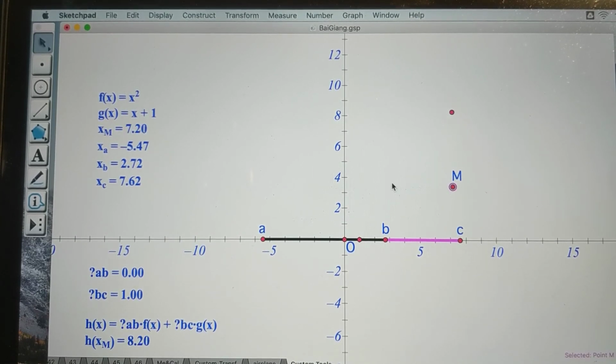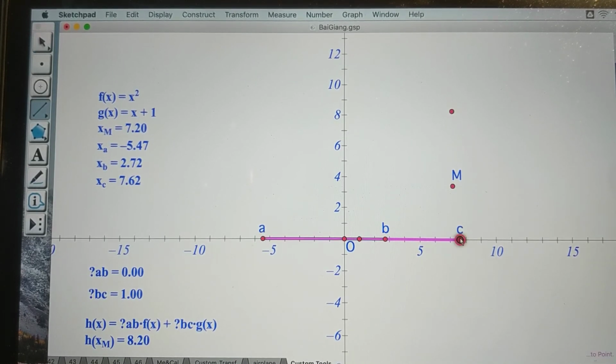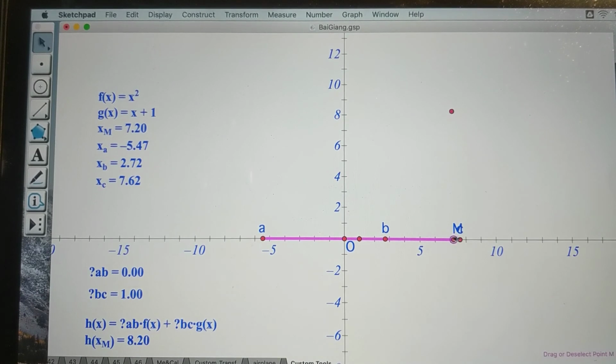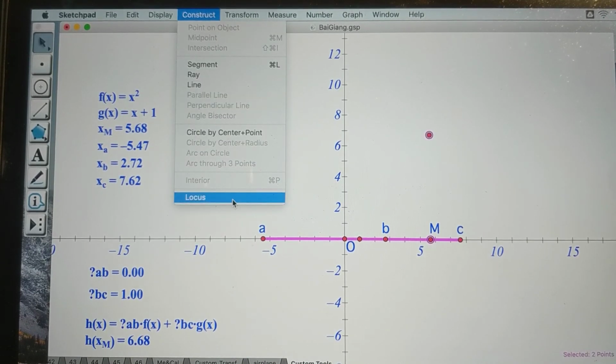And you may create the segment AC, and attach the point M to this segment, so that M moves only along the range AC, and we now construct a locus.